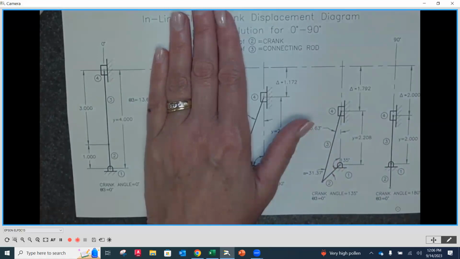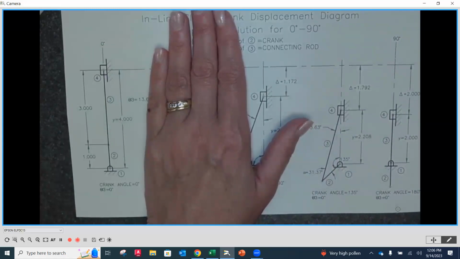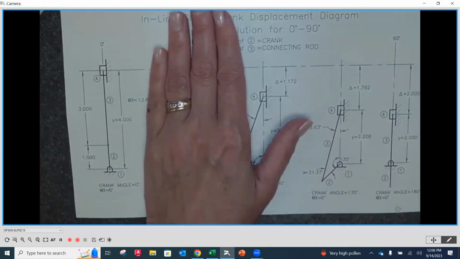That's going to be called position 0, or 0 degrees on our crank angle, because this is going to be the furthest out that it can be. It's going to be the highest point that it's going to go. That's our 0 degrees, if you would. It's not the standard 0 degrees like the x-axis. This is where we have our furthest point away, where our piston or our slider is in its fully extended position. Okay, so we're starting there.